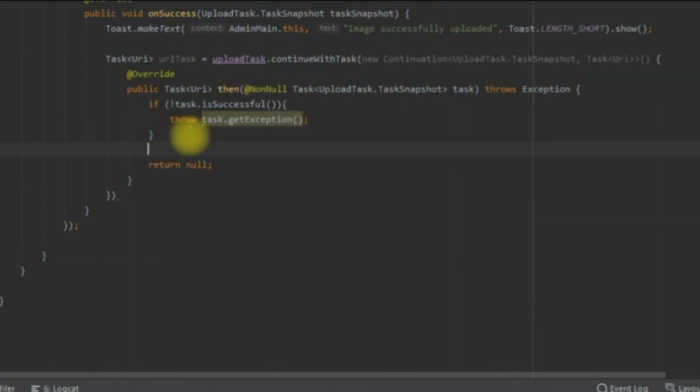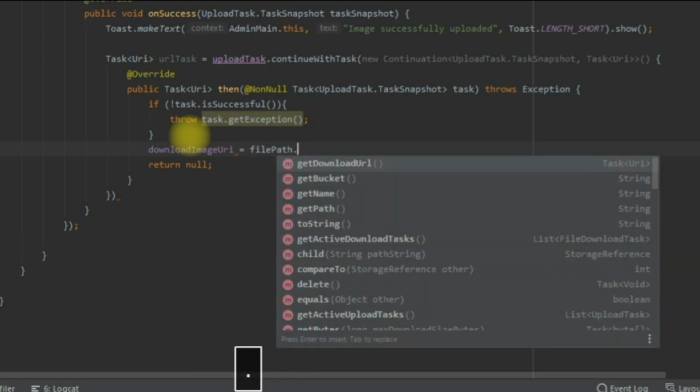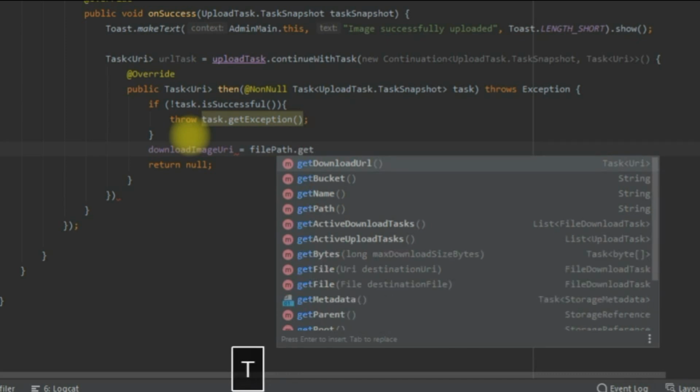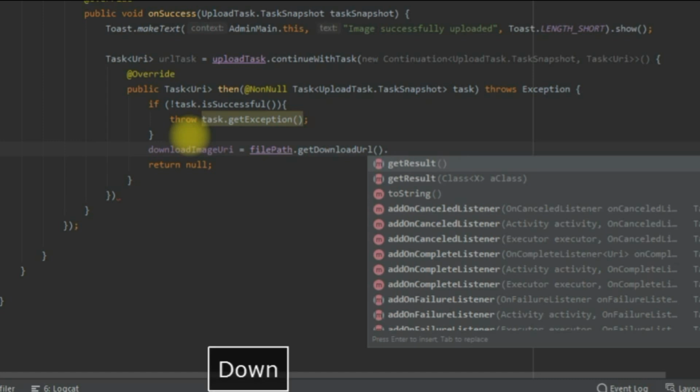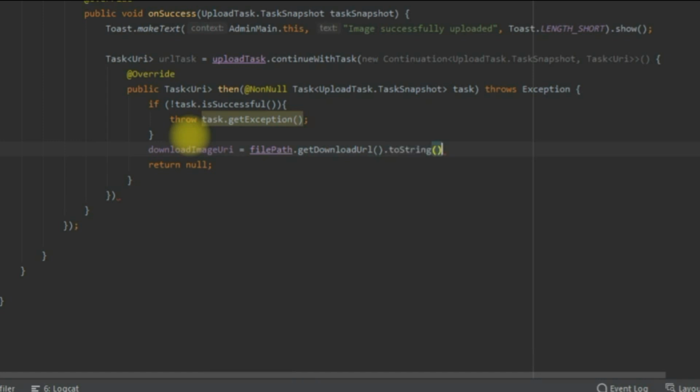So let's go back. At the bottom of this we call our string download equals file path dot get download URI dot to string. Then we close this.